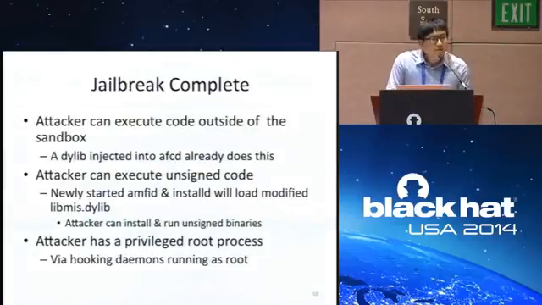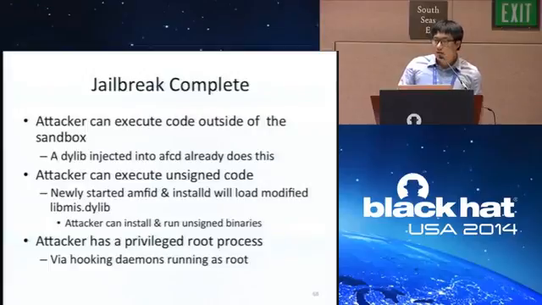From our attack process, an attacker can execute code outside of the sandbox. By the injected dylib, before the initiation of the sandbox of AFCD, we can catch the point where we can execute code outside of the sandbox, and the attacker can execute unsigned code as shown in the video. Also, the attacker has a privileged root process by hooking a root daemon such as AMFID. So through the attacks, we can escape the sandbox by bypassing the code signing check and get root on the device.